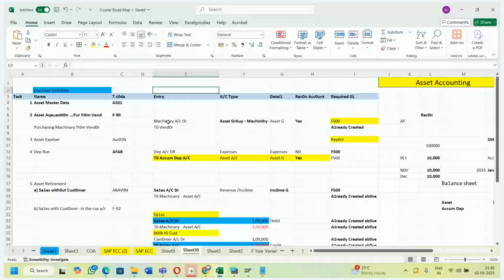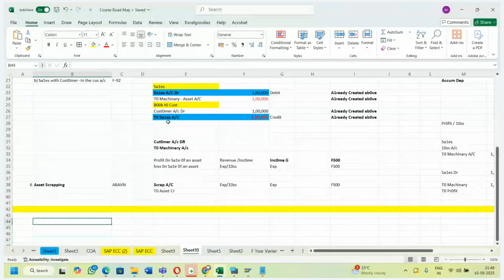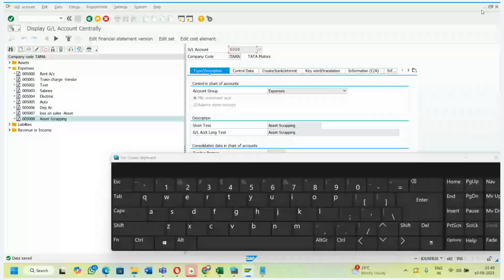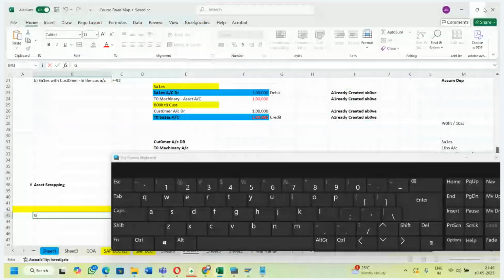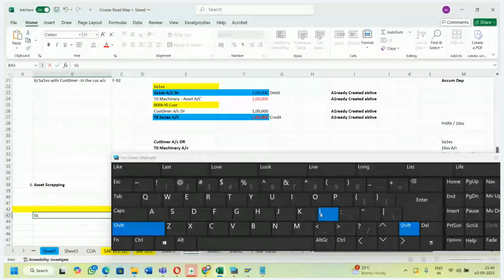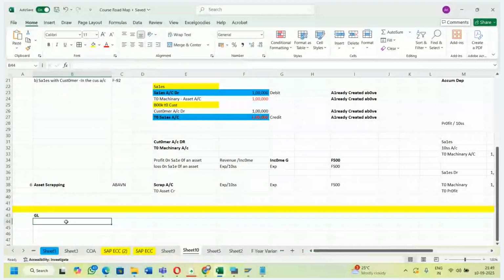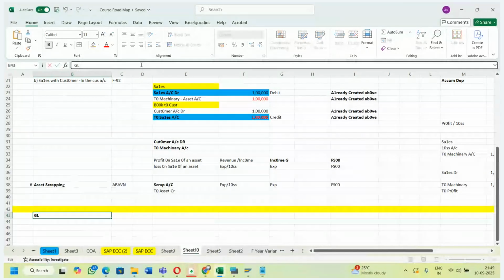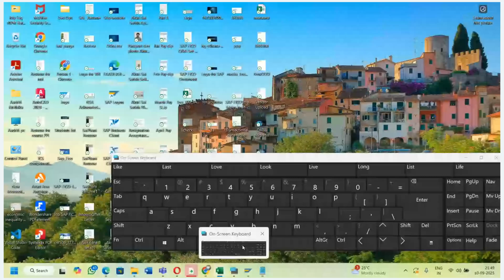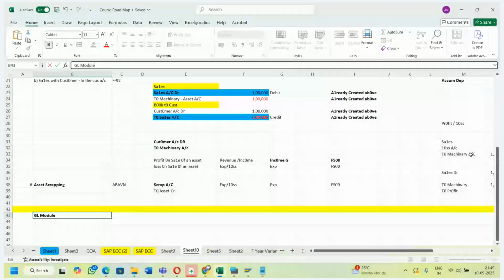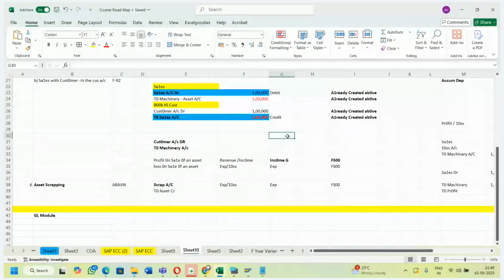Are you familiar with which module and which submodule GLs come under? It will come under FI. In FI we have AP, AR, asset accounting, many things, right? So the GL numbers will come under the GL module. For example, we use the FS00 transaction code to create the GLs, right?